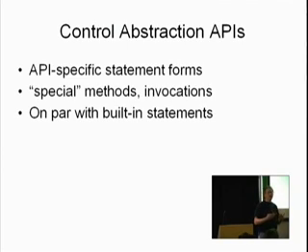And these are typically API specific. This is the reason it doesn't necessarily make sense to add them directly to the language, because they're specific to the API. Now, if you have an API that's part of the platform, part of J2SE, you might consider adding a statement form specific to those APIs. In fact, that is the approach that's been taken up until now. For example, you have the collections hierarchy. Well, in JDK5, we added this new for-each loop. But it's really an API-specific statement. It's designed specifically to work with the collections hierarchy.